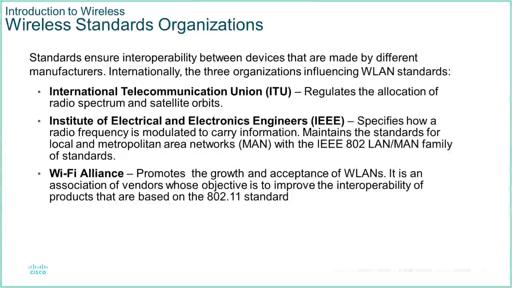The International Telecommunications Union and IEEE, the Institute of Electrical and Electronics Engineers, and the Wi-Fi Alliance are all members of separate organisations that work together in support and maintenance of the standards. Obviously, some have more influence and regulation control than others, but these are the three main bodies that govern our wireless communications around the world.